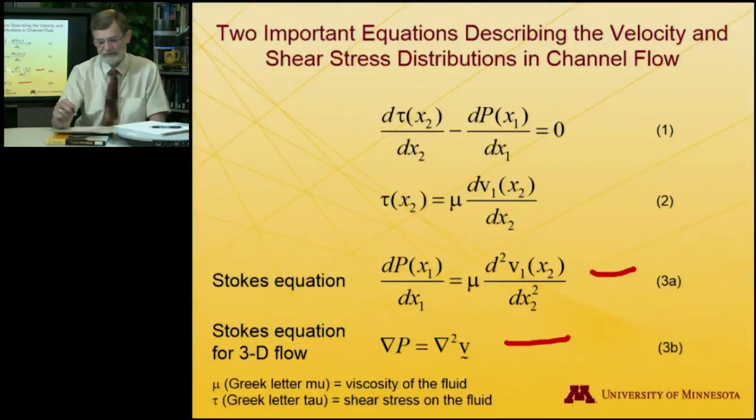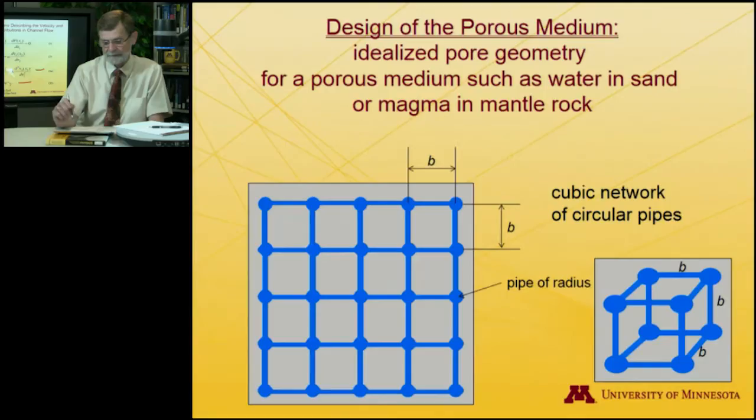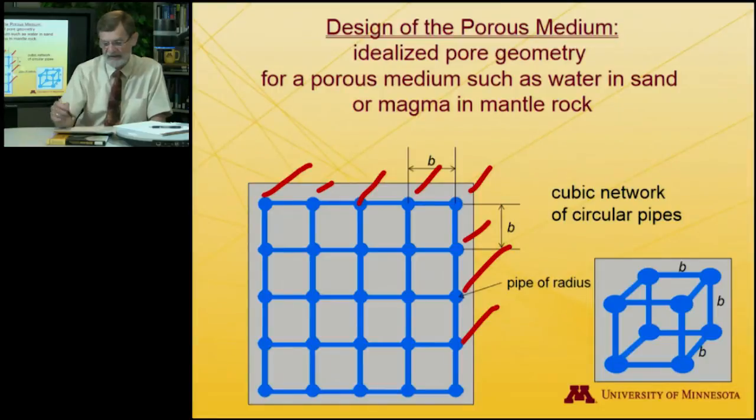Okay, so that's the math that we're going to deal with, but let's go back and look for a moment at the geometry that we're going to use to analyze this problem. So here's the structure. It's what the porous medium that we're going to analyze will look like. It's going to be a very simplified case. If you just look at the front face of the porous medium, shown here in the lower left, it's just a series of tubes running horizontally and vertically. Then you have to imagine them running back in the 3rd dimension, so they extend back in that direction.